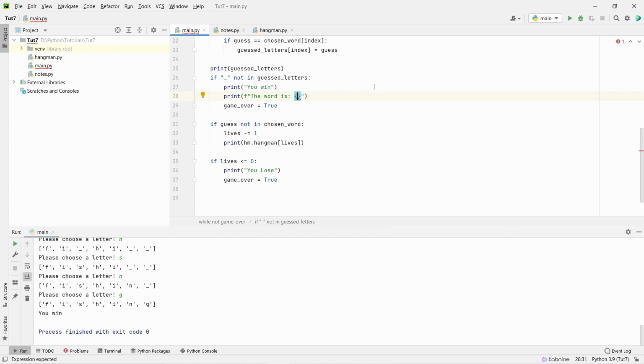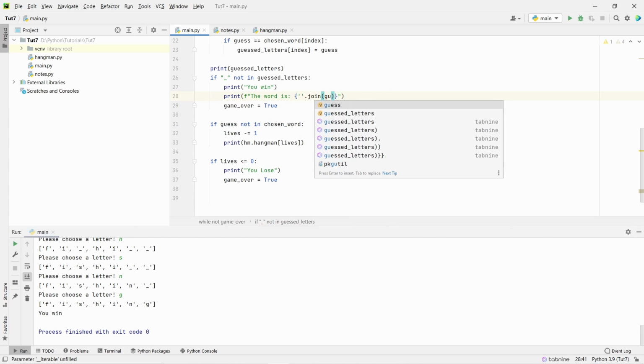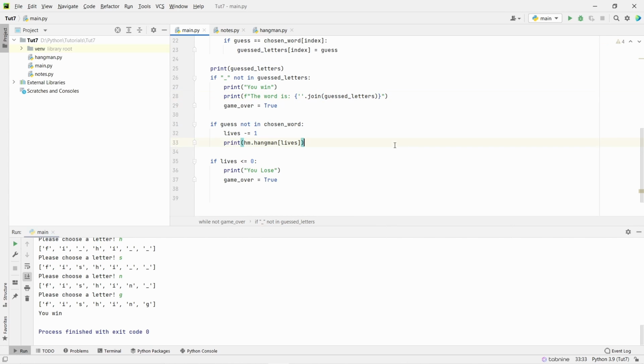So you want to join it to an empty string. Dot join. And what do you want to join? You want to join guessed letters. Okay, so it's going to take all the individual guessed letters and join them together without any kind of spaces, and you should see a completed word there. Let's test that.